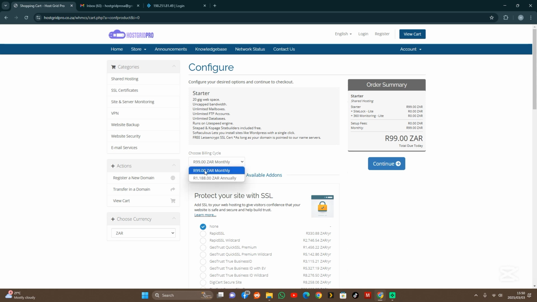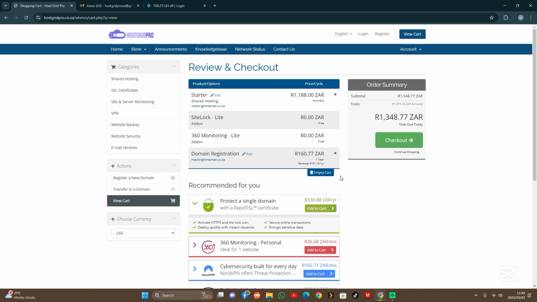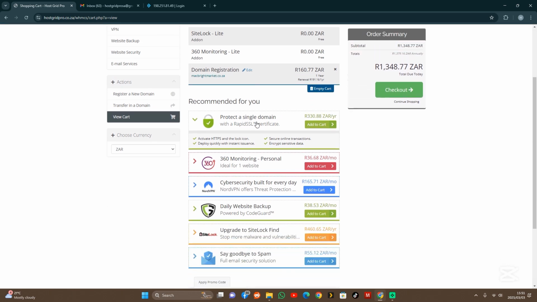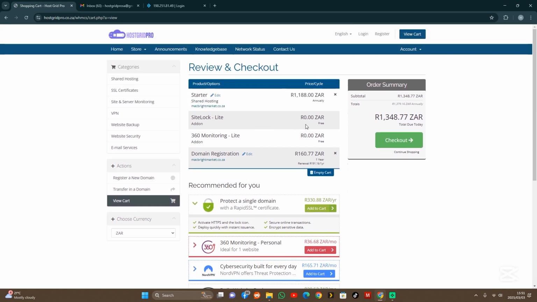So that's why I always advise to go with the annual plan, annual billing cycle, so that you pay once and for all, and there's no worry that you might forget to make payment, etc. So choose this one and then you click continue. It will take you to the next stage where it has chosen these add-ons for us, they're coming for free, and the other one, okay, no, we don't want this, so we're just checking out on this.